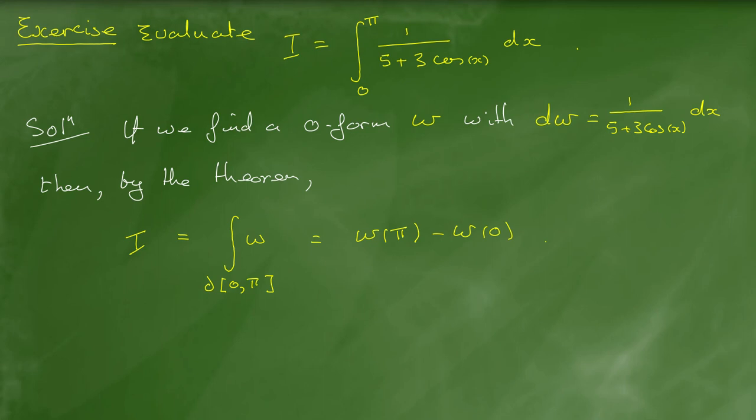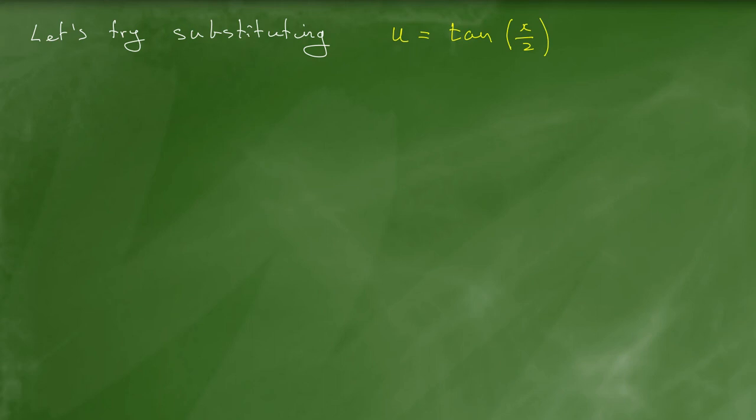Okay, so now it's a good example because it'll remind you of substitution tricks. There are various substitutions that might help, or many substitutions won't help, but some substitutions will. So let's have a look. Here's a substitution that will help in this case. With experience, if you practice lots of these integrals, you get a feel for what substitutions can help. And in this case, it turns out that substituting u equal to the tangent of x over 2 will help us. So let's suppose that we've been told that substitution will help us.